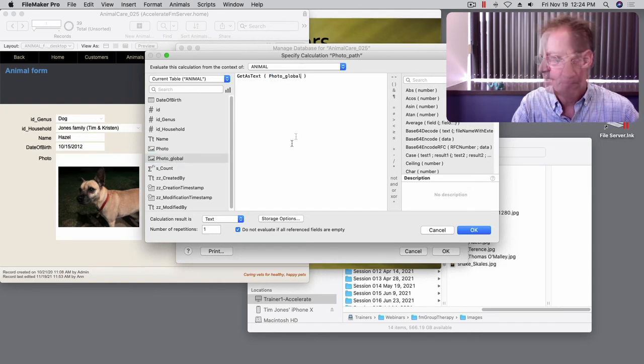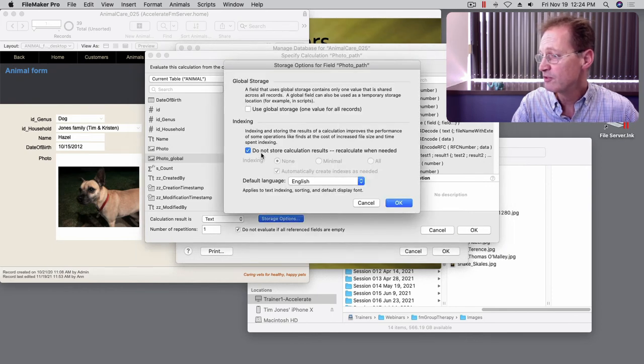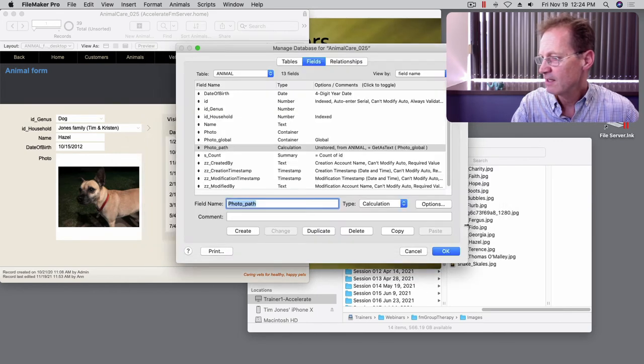There we go. Now the storage on this field is going to have to be unstored because it refers to a globally stored field. And you can't store the results of a calculation that references a global field. And then a third field that I'll create will be Photo Calc.